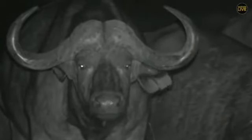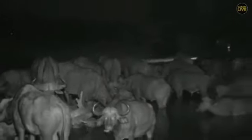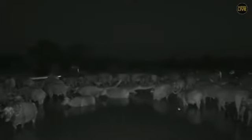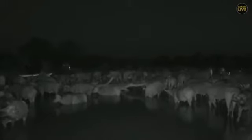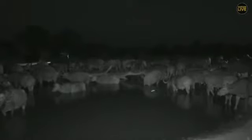They really are big and bulky creatures, and there's something intimidating about them when their eyes glow at you in the darkness. It really is quite something. So thoroughly enjoyed it. I hope that you all enjoyed it too. We've missed the buffalo herds for many, many months now. We haven't really had as many as we wanted around during the course of last year and even most of this year. And so it's been so nice to have them again and just follow them about for the day and see what they get up to.